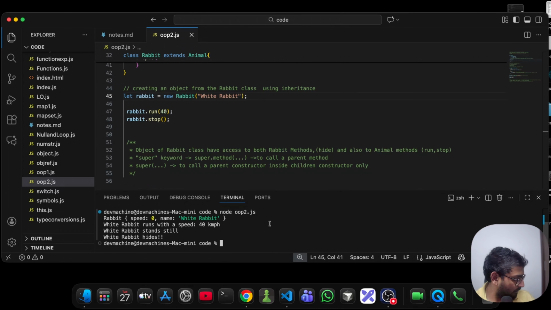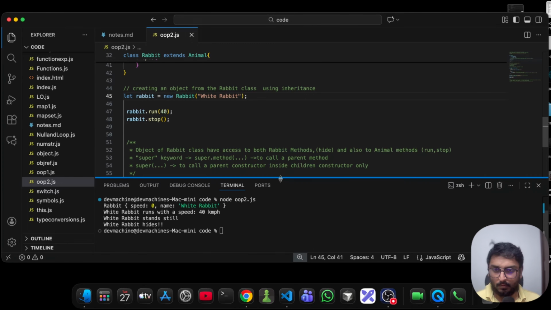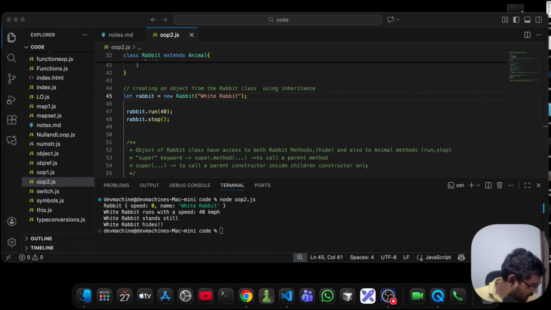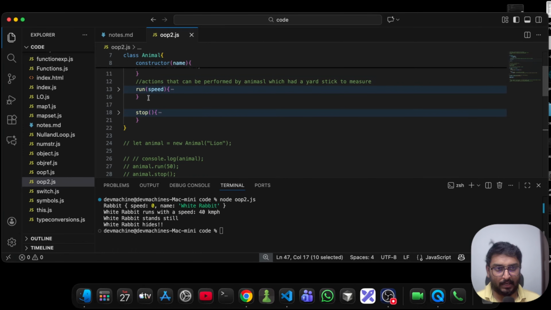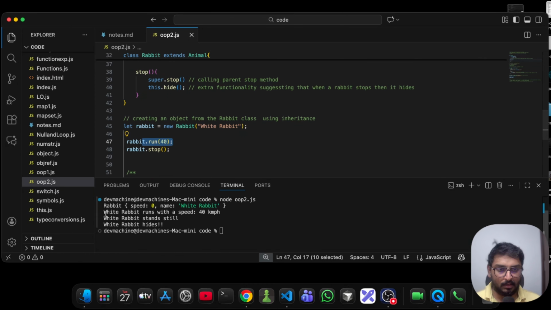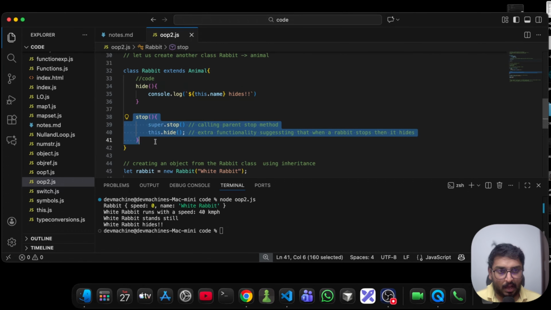Right now, if we look at the output, we can clearly see that whenever run is executing from the parent class, that's why we get white rabbit runs with a speed of 40 kmph. That's completely fine. But whenever we hit this stop, here we are executing this method.